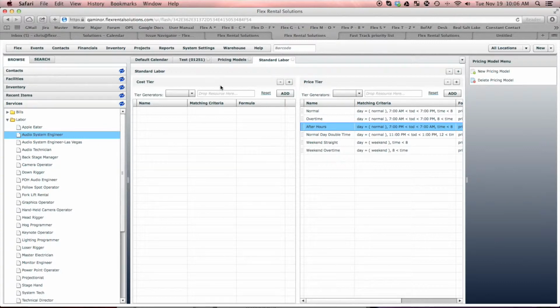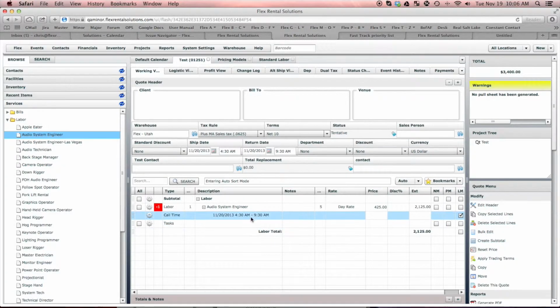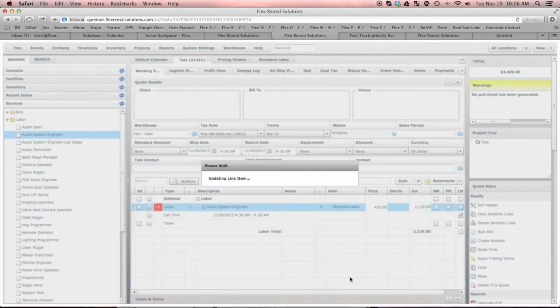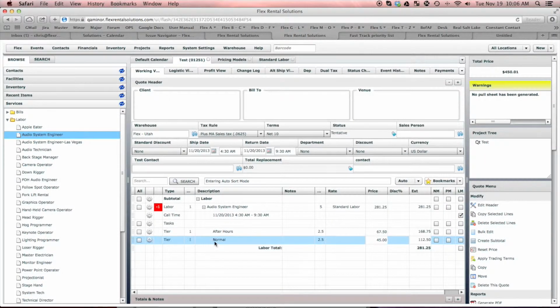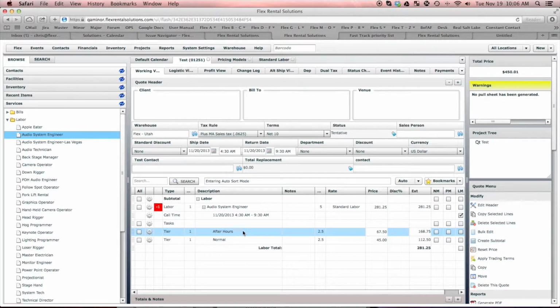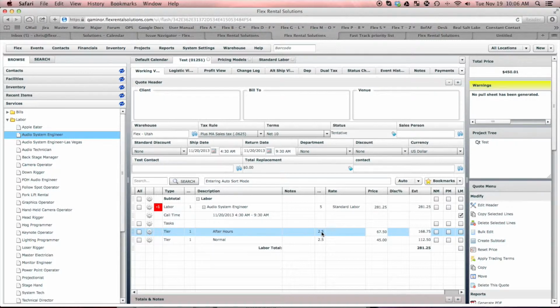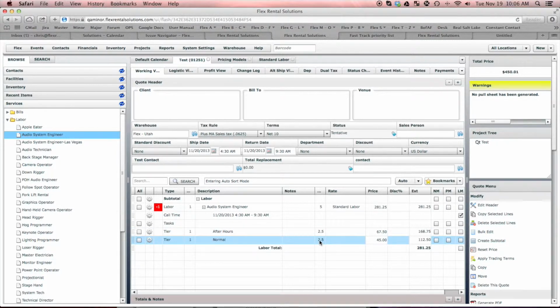So the way that applies is we have this call from 4:30 a.m. to 9 a.m. And if we change this to that pricing model that uses that, that's a 5-hour call, and it breaks it up at 7 a.m. So after 7 a.m., it proceeds to go into normal time.